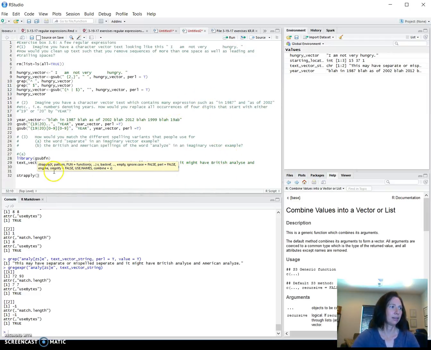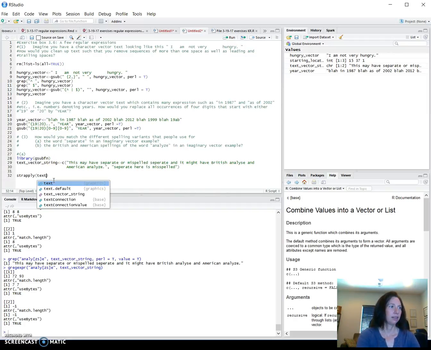So we need the character string, and what we want to match it to. So I'm going to start off with separate, and then for the variants, we want the options of A or E.